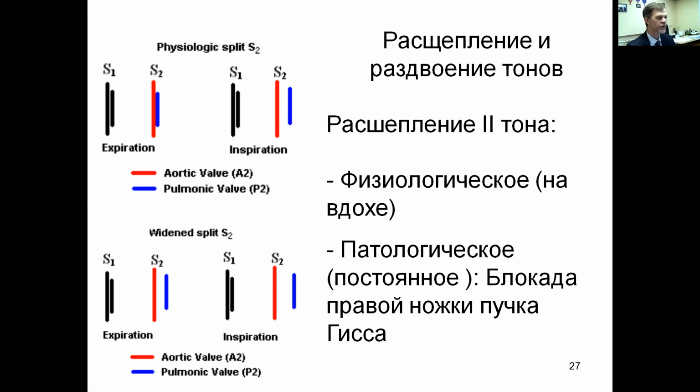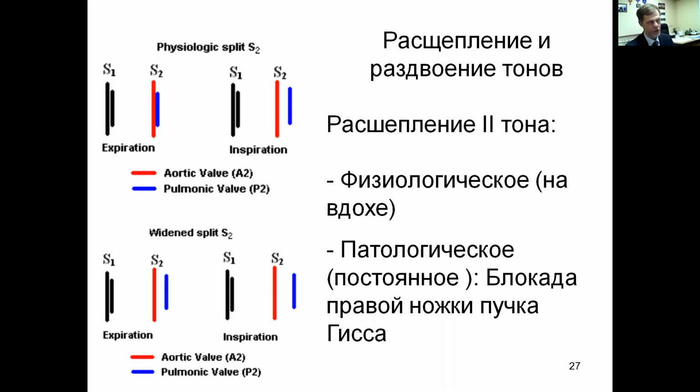You know that we have the His bundle in our heart. This is actually the conductor for electrical impulses, which reach the left and right ventricle. We have the right His bundle and the left. And what may happen? Due to some pathological processes, atherosclerosis or something like this, one of these branches, the left branch or right branch, may be blocked. What happens in the blockage of the right branch of the His bundle?